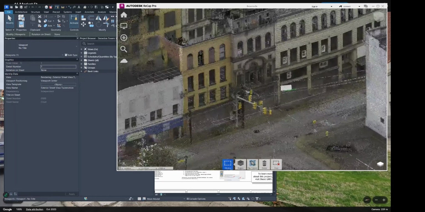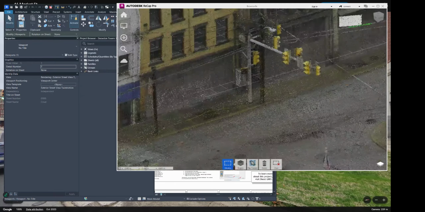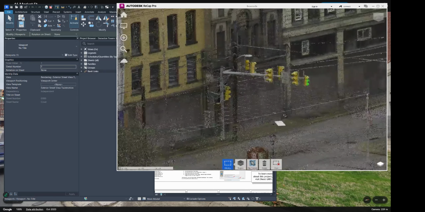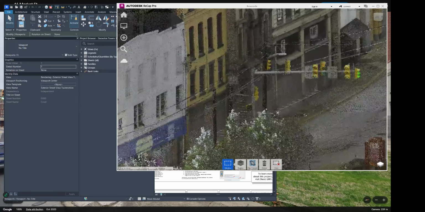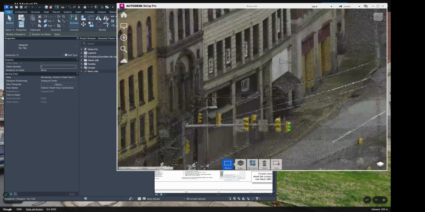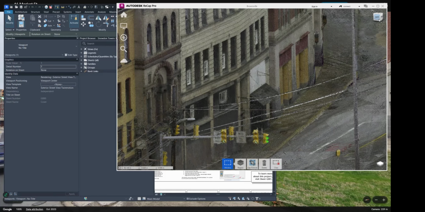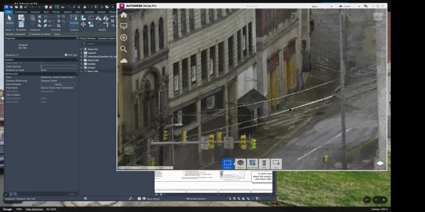And if I kind of go down a little bit, this is what you call a point cloud, right? And what it does is capture down to the millimeter everything that exists on the site. This program is called Recap Pro and is a program for viewing point clouds.